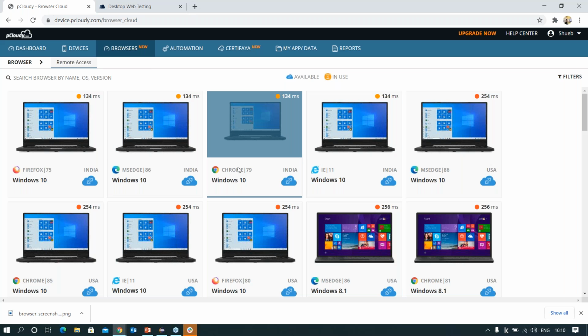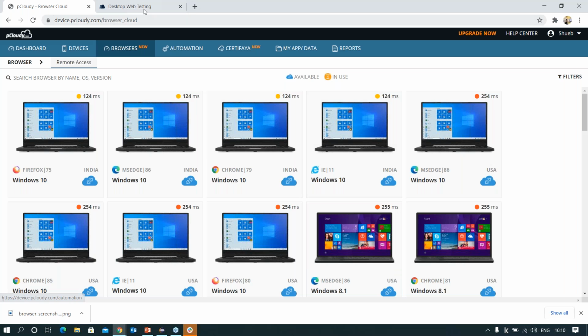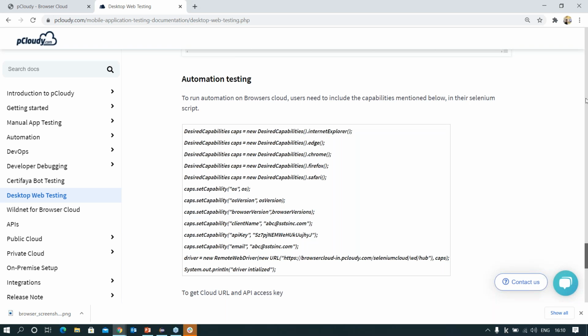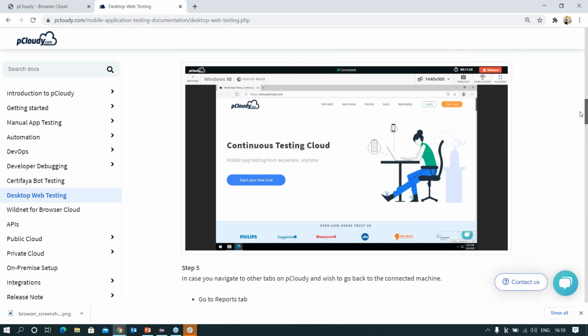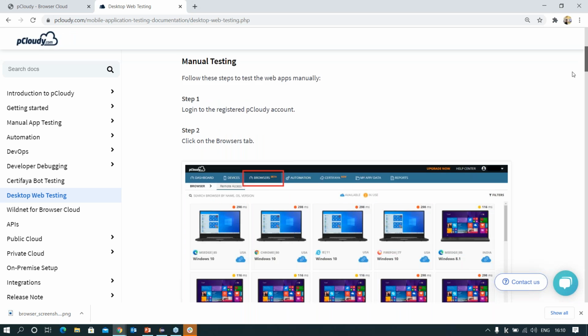Now, just to showcase on the Selenium side how we can integrate this with a Selenium platform. So we have also showcased in our documentation the step-by-step configuration, how to generate it from the integration perspective. I'll take you through the automation front when it comes to the documentation side. So this is the documentation page where you can pretty much follow how you can integrate the Selenium platform. And we've also listed down some steps for manual testing and automation testing, which you can follow here.